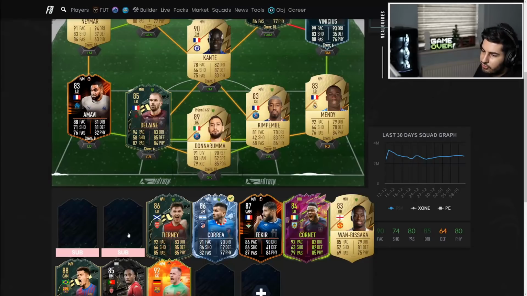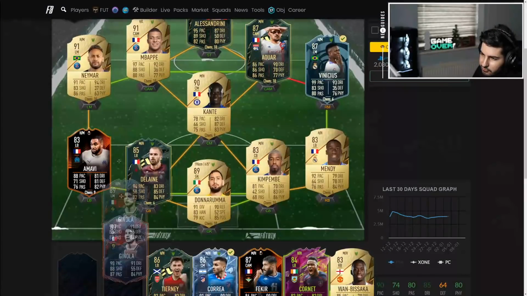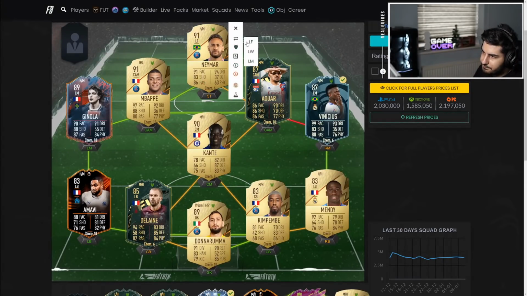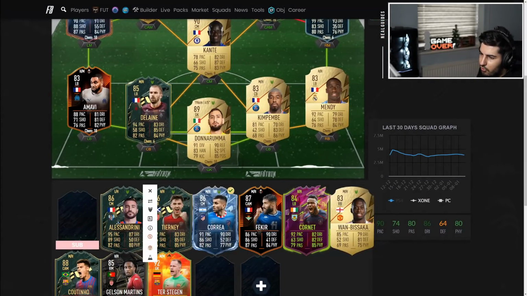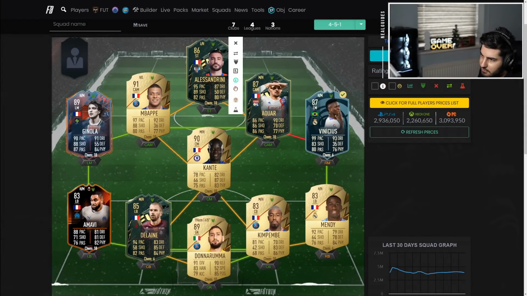You can of course go Ginola, but Ginola of course brings the budget way out of budget. Then the question is, who do you relegate here? Maybe you do something like this. You put Neymar like this, and you play a lot of the players off chemistry. That could be another solution. It takes it up to 2.9, out of budget, but that could be another solution. Or you can simply put Alessandrini here and take it a bit further down. It's completely up to you, because don't forget Alessandrini is pretty cheap as well. But that is about a 2.5 million coin squad builder. A lot of choices. And let's move on to the next one.